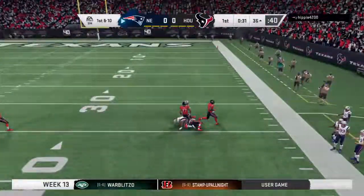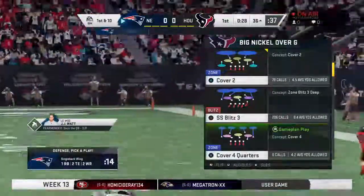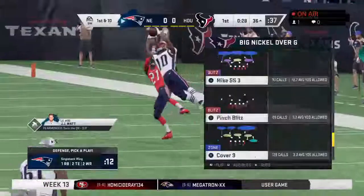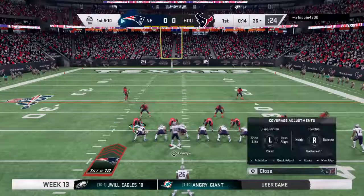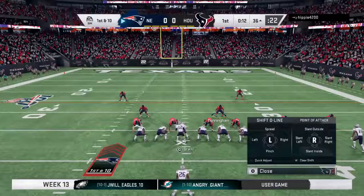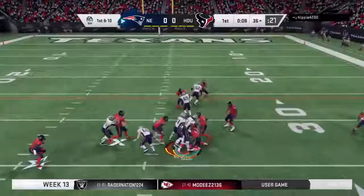They got his man, complete. It's a gain of 34. You know I'm going to lean towards the defender, right? You know I'm going to do that. I know. That's a tough situation for him as I see it. But the truth of the matter is, that ball was not streaking towards him. Had a little arc on it. He's got to find a way to get his head around and make a play on the football.